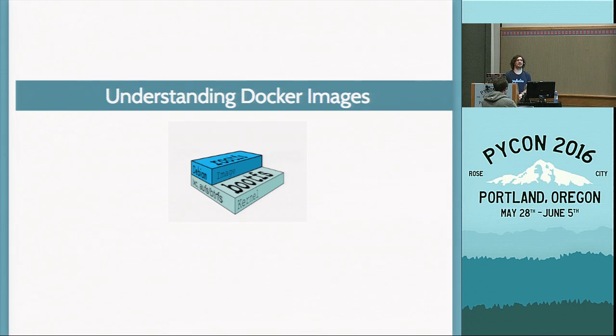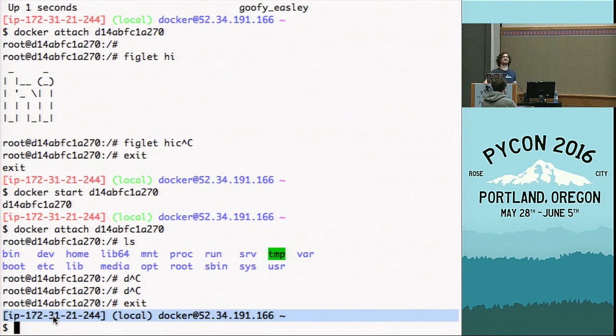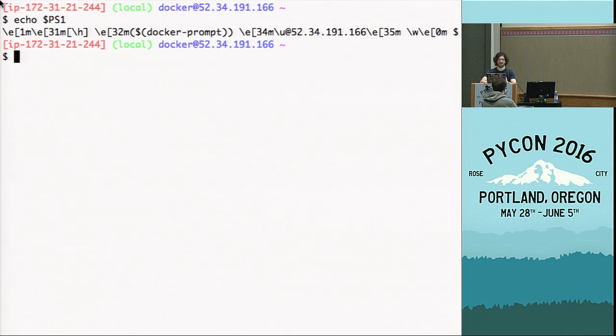Yes? How did we end up with the bracket IP-172 label at the beginning? How do I get this fancy prompt? Why is there the IP label here? Oh, so this is just a custom prompt that we have in those VMs. It's PS1, this. So this is the host name of the VM, which by default is IP dash the internal EC2 address. This is a Docker prompt info, which this morning will not be used at all, but this afternoon, for those who will do the advanced workshop, when we will use the Docker API to talk to different machines, this will turn into the name of the machine that we're talking to. And this tells us that we are the user Docker and that the IP address of the machine is this. It's just a custom prompt to make our life a little bit easier, but that's it. It's not Docker specific.